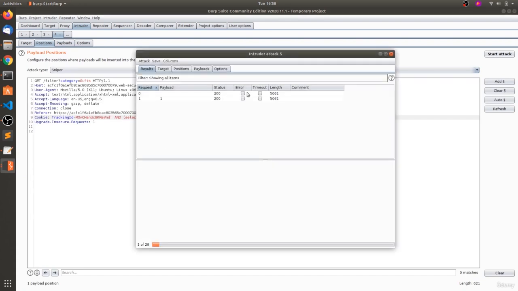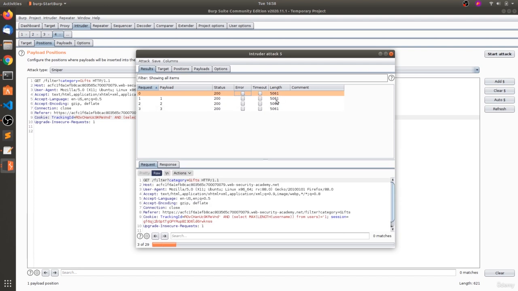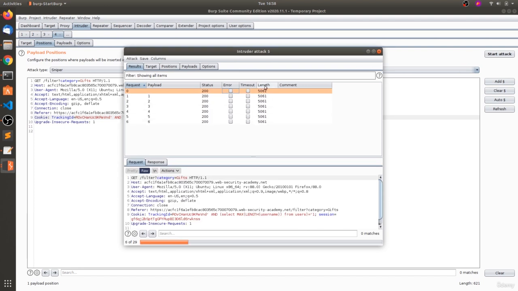So this is the default one, error 1 5061. Already put this in the descending order. So we need to wait for the response.